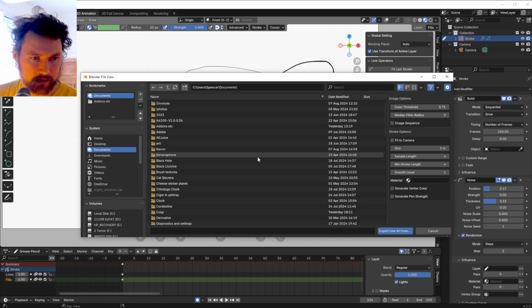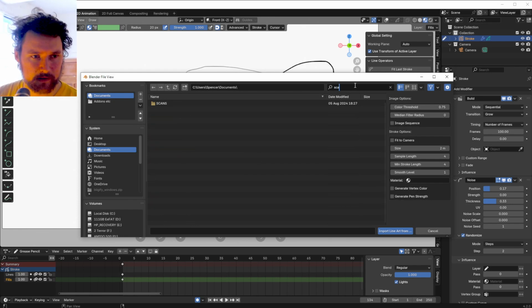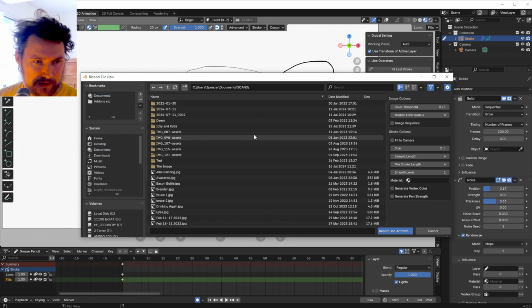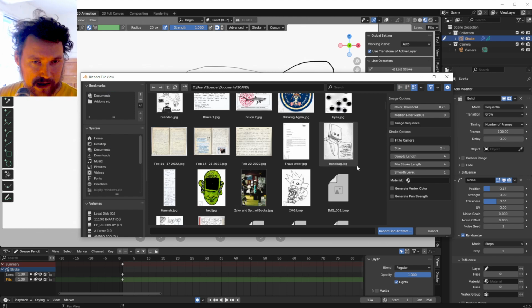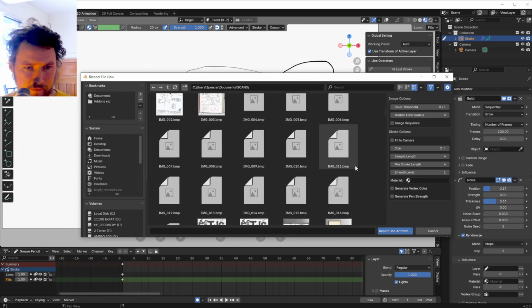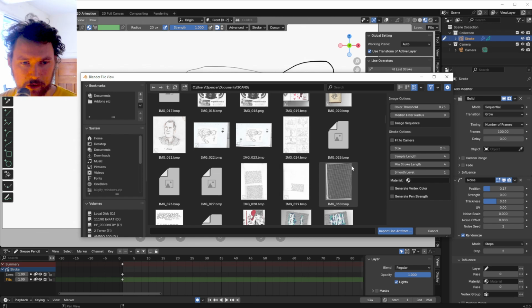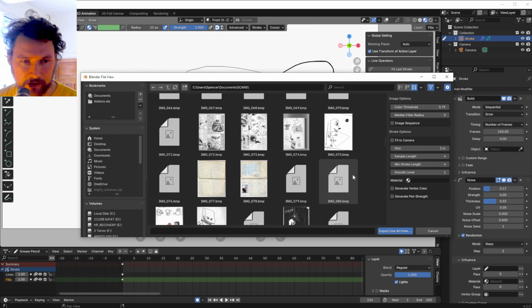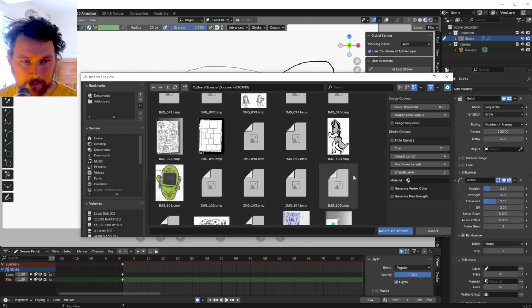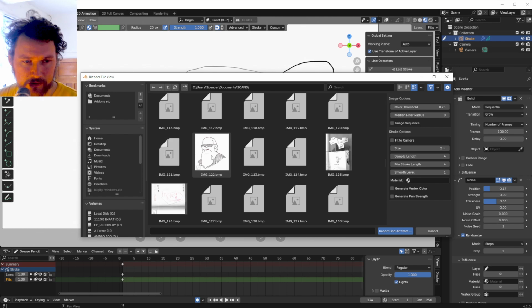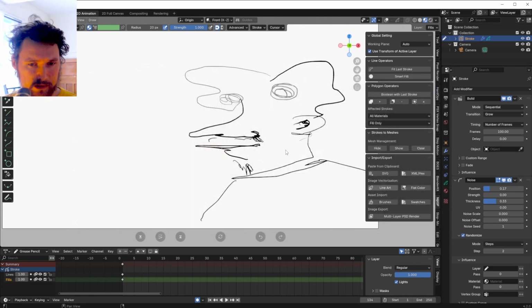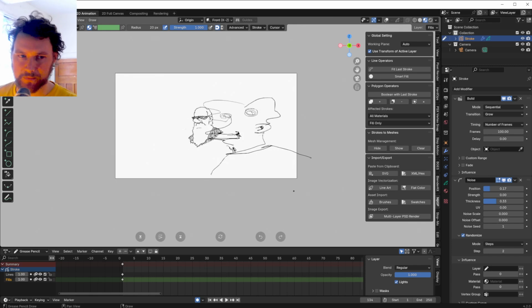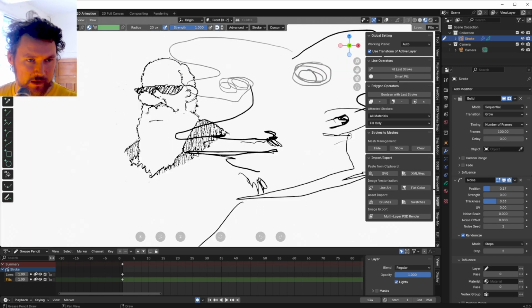So, supposing I was to go into my scans folder, I could take an image that I've drawn and then animate it using the same thing, or have it so that it's converted into the vectors so I can easily tweak them as I see fit. So let's go with this wizard guy. See if this works. Might just take a moment. Boom, look at that. My wizard guy.